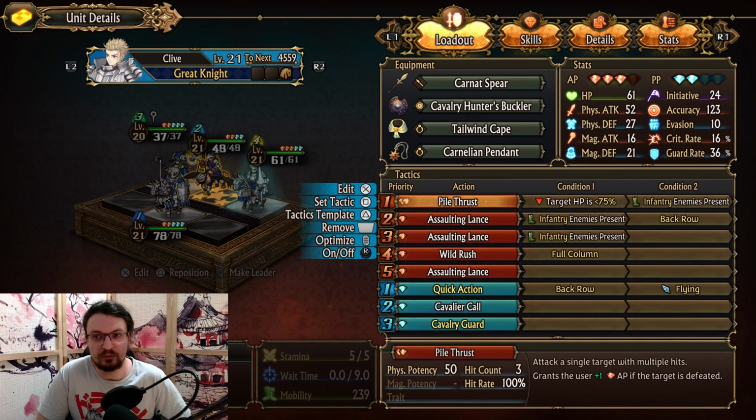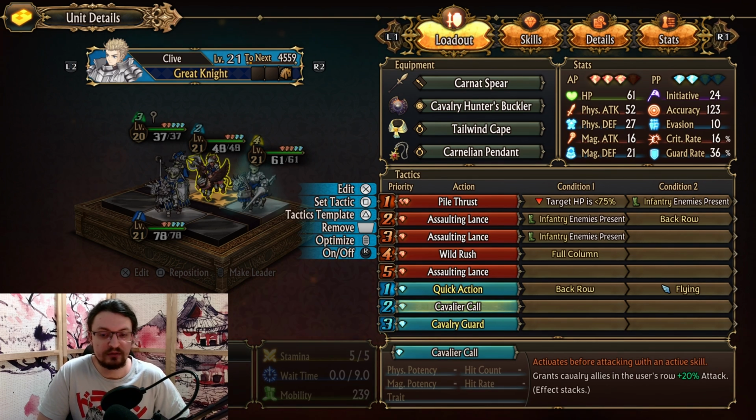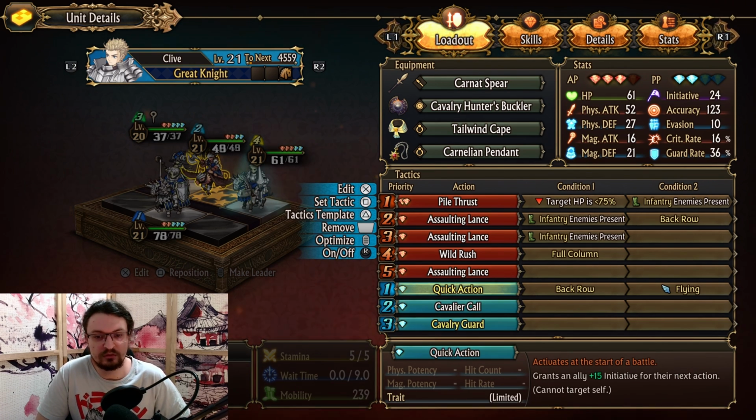This will grant us a +1 to AP, which will bring us to 4 AP, which we can then use to use Pile Thruster again, which should then trigger the Assault Chain. If we are going to deal damage to a target with the Assault Lance and it's not going to die, our turn basically finishes. Now we additionally have the Cavalry Call, which will buff our attack damage by 20% in the row. This is only going to apply to the Great Knight, because this is the only cavalry unit we are using in this specific row. Basically this is going to buff our attack damage by 20%, and that's it, because we're going to use the quick action at the start of the round to buff our Griffin.